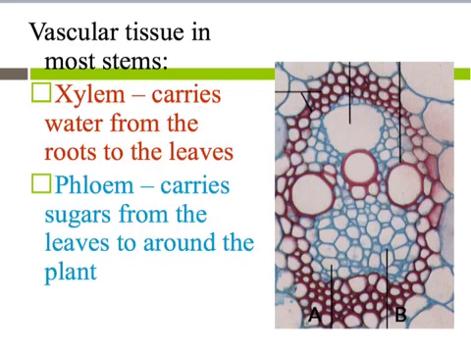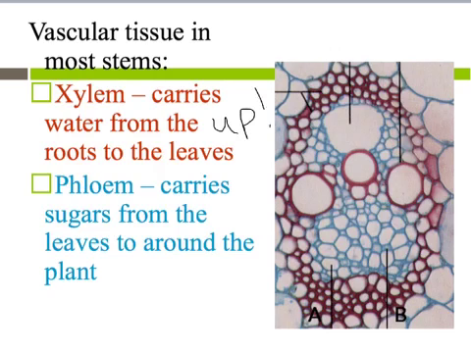And again, this is a cross section. I know this is kind of a weird looking picture, but picture if you were to just cut off the top of a straw and look down into it, and what you would see are these little circles right here. All of these are able to carry different amounts and different types of nutrients through the plant. In general, we say that xylem carries water from the roots to the leaves, or another way we could say this is that the xylem carries things up, if you want to put that down, okay?